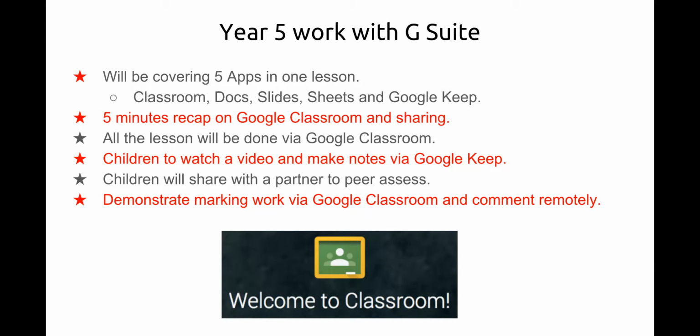Very successful demonstration, actually. And I've got to tell you now that a lot of the people who turned up and watched this demonstration were absolutely gobsmacked by the way the children were working seamlessly. They walked to a machine, logged on, logged into their Google accounts, looked at their email, got onto Classroom straight away and started working. Very, very few instructions from the teacher. But it was the fact that they had the skills to do all those different things, which we think most people there were really amazed with, because it's something they probably can't do in their school. So that was the demonstration that was done on the day.